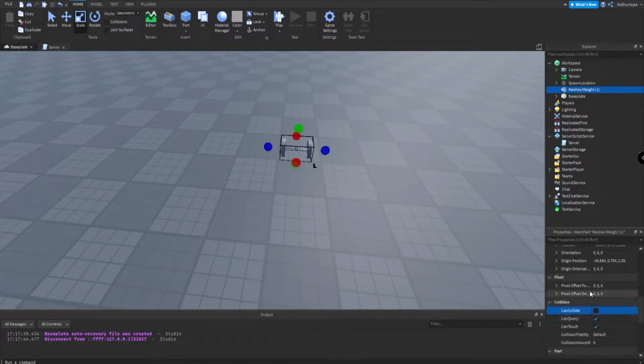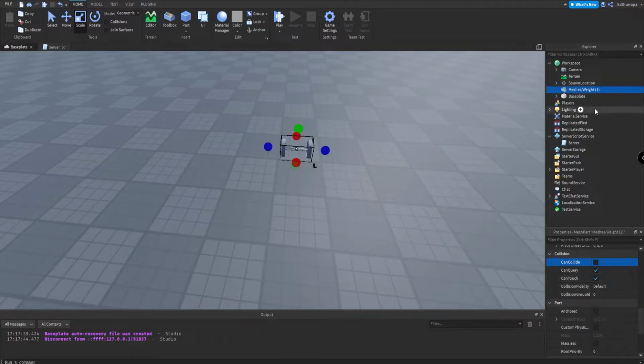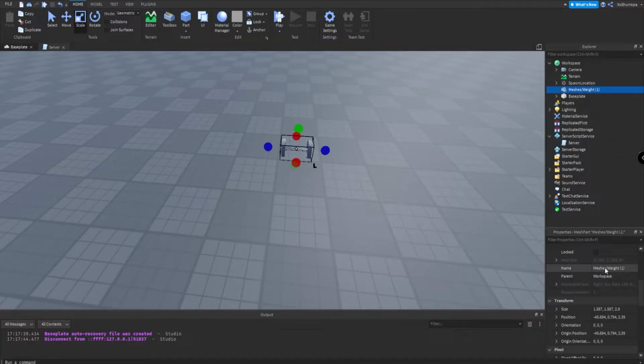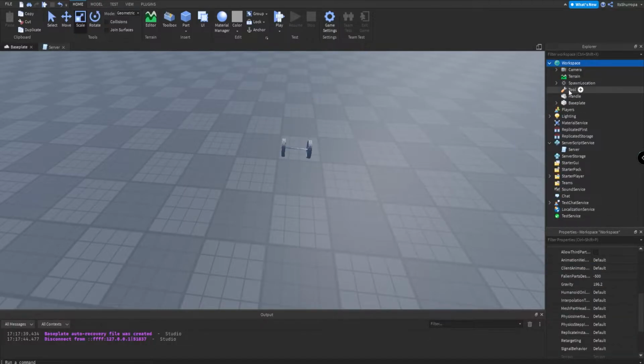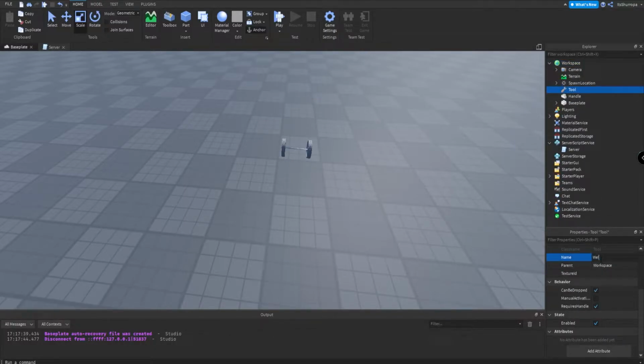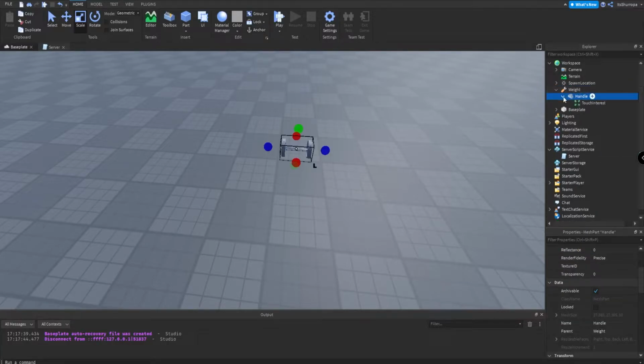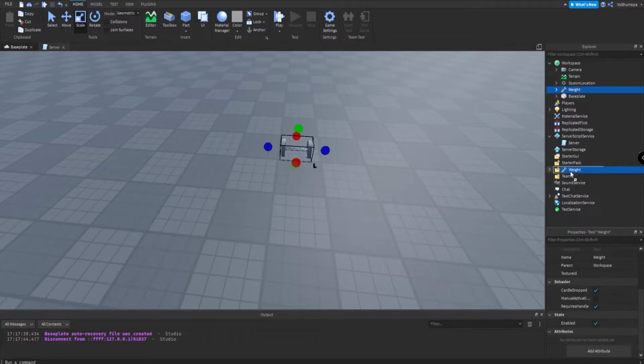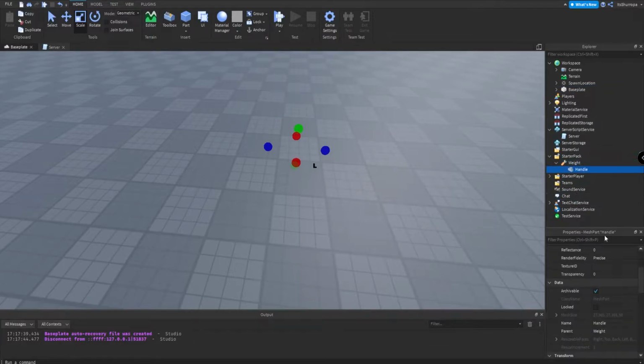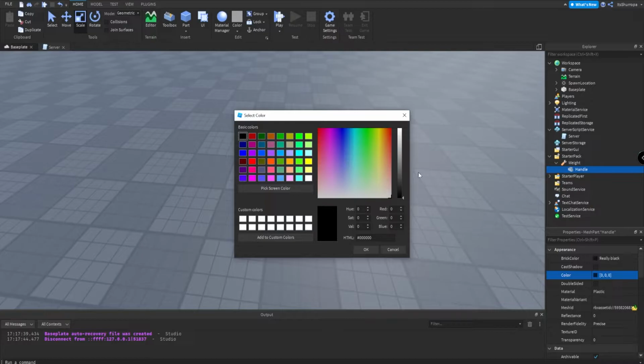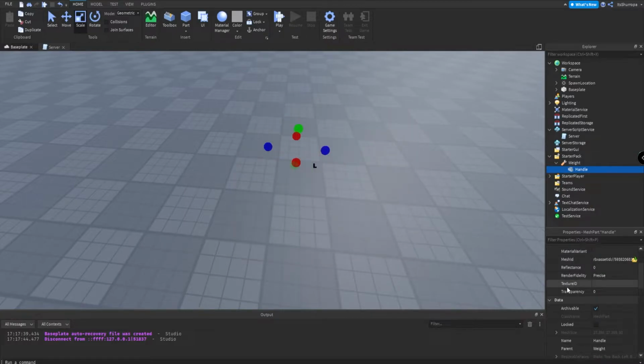I'm going to make this CanCollide false and Anchored false as well, and I'm going to name this Handle. And we can create a new tool and name this Weight, and put the handle inside. And I want to change this to surface gray.